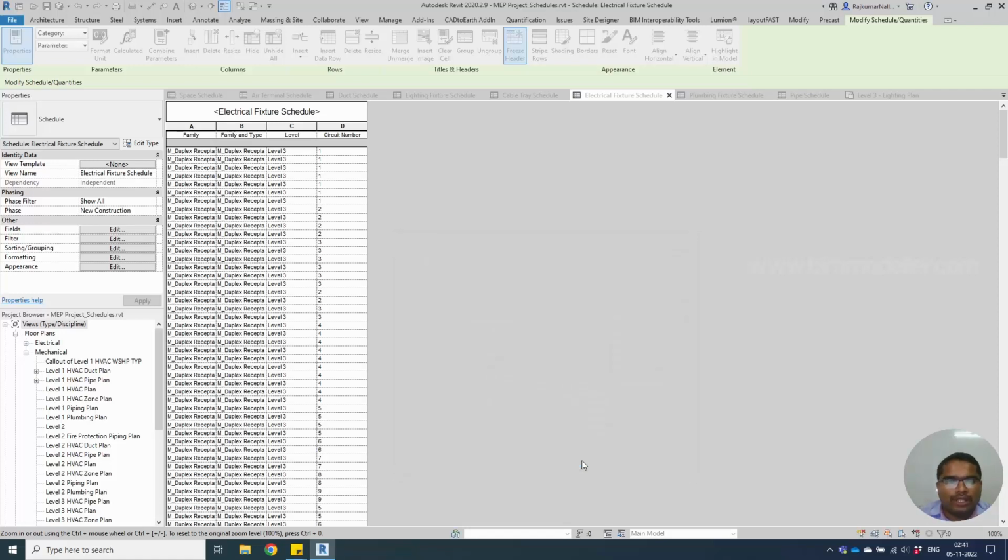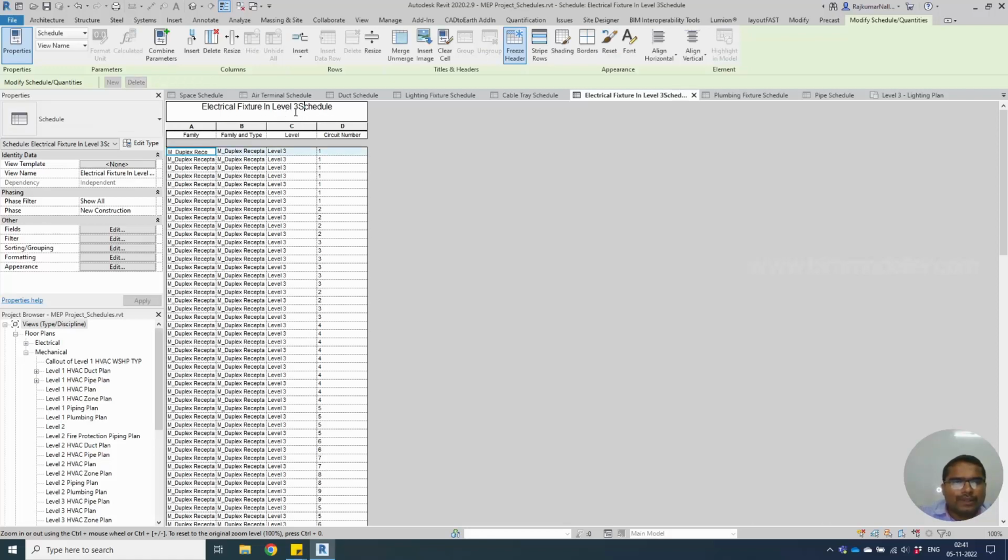I'm going to filter only level 3, and if I scroll down, only the level 3 elements will be shown in this one. So I can rename this schedule electrical fixture in level 3. So this way it will be more appropriate for us to understand.